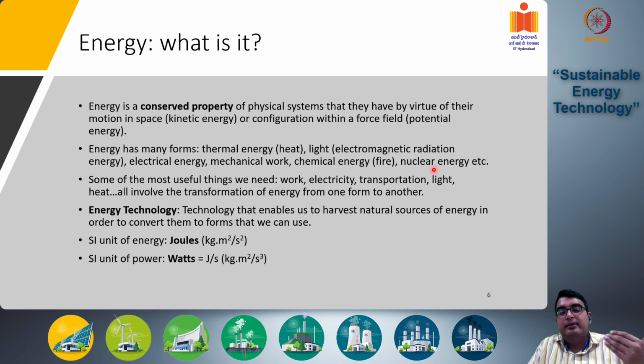Okay. And so on one hand, we can convert, say, chemical energy in fossil fuels to thermal energy through our power plants. That thermal energy can be converted to electrical energy through our generators. That electrical energy can be transmitted to our homes through the electrical grid. That electrical energy then gets transferred back to light energy through our fluorescent bulb. All of these, the power plant, the electrical generator, the electrical grid, and the fluorescent light bulbs are types of energy technology that are transferring a natural form of energy available, the chemical energy of fossil fuels, into light energy to light up your homes.